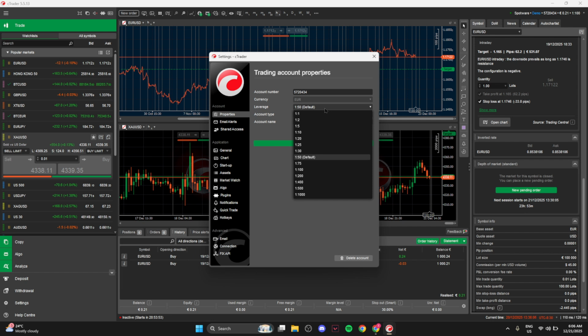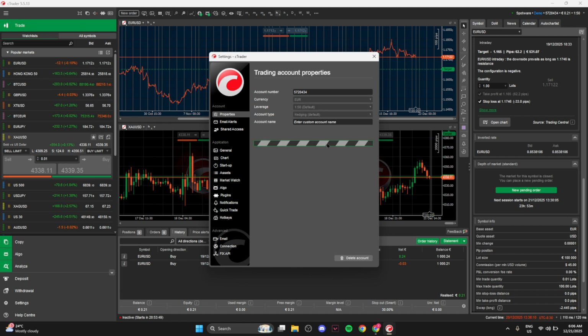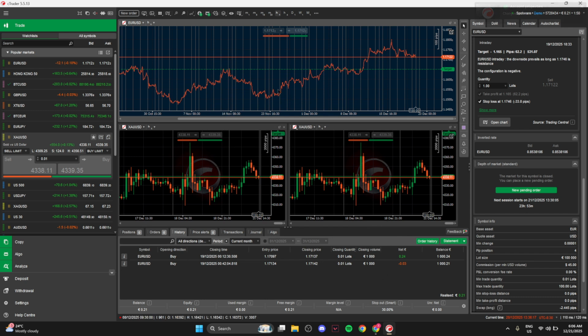Once you've selected your preferred leverage, save or confirm the change. Look for a button labeled Save, Apply, Confirm, or OK. The platform may prompt you to acknowledge the impact on margin, and some brokers require an additional confirmation. After saving, give the platform a moment to update. It's a good idea to glance at your account information panel to ensure the new leverage is reflected and understand how your available margin has changed. Remember that leverage adjustments can affect existing positions immediately, so review your risk and position sizes accordingly.